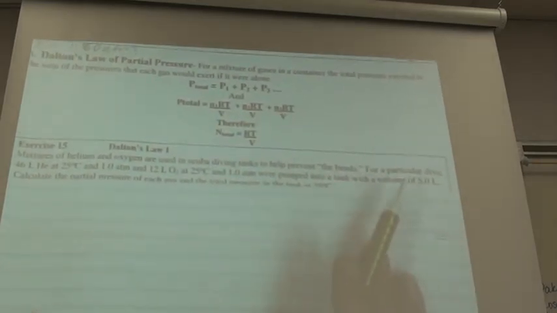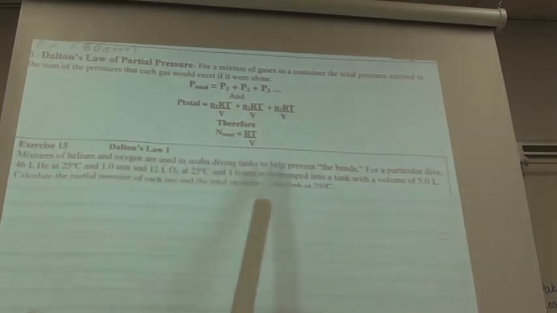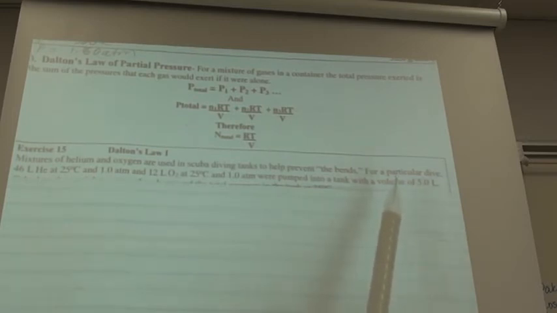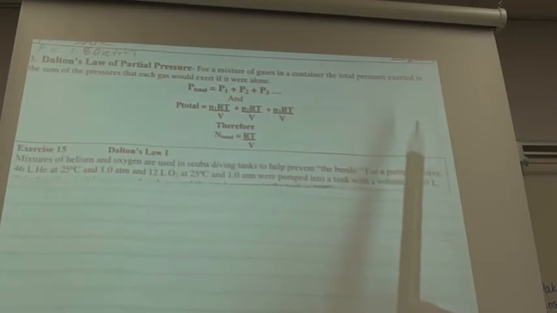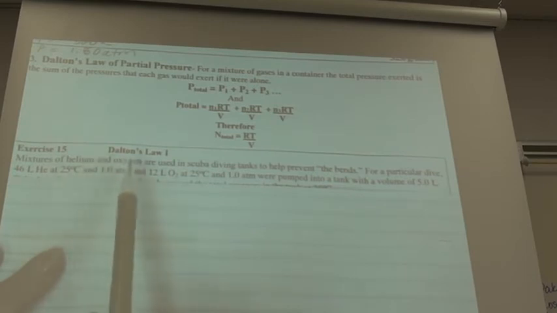All right. Mixtures of helium and oxygen are used in scuba diving tanks to help prevent the bends. The bends are caused by dissolved oxygen gas in the bloodstream. As you rise up, as you come out of the deep pressure, it comes out of solution, the solution being your blood. So it creates bubbles, and as those bubbles are trying to escape the bloodstream, it hurts like fire. People say it burns really badly. Those capillaries are really tiny. So they do mix helium and oxygen together.